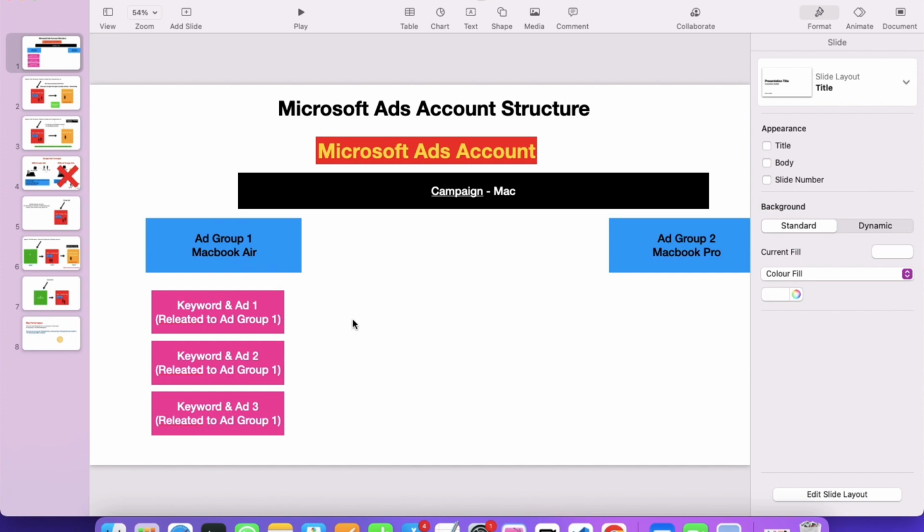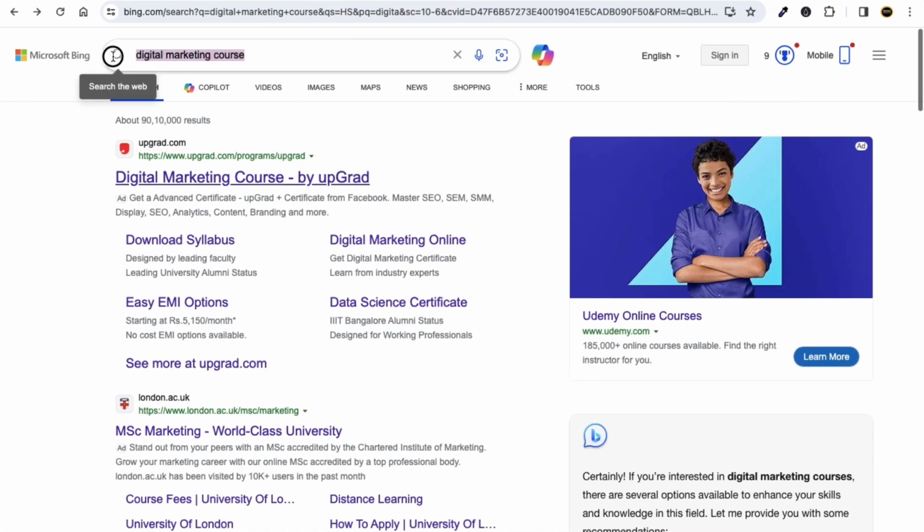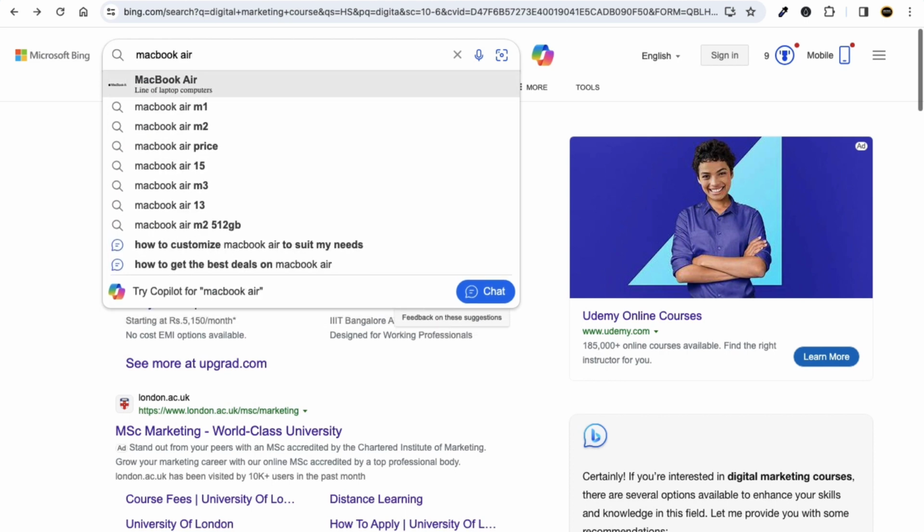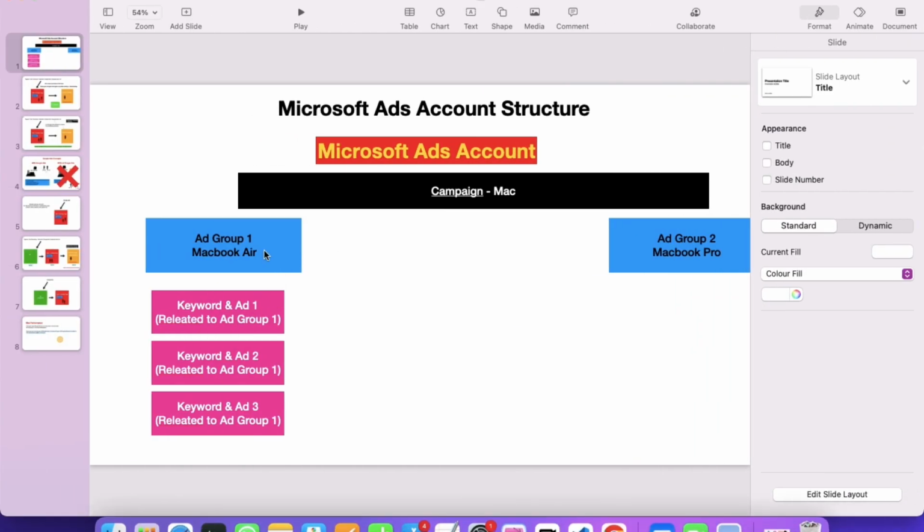For example, if I search for MacBook Air, I have this keyword MacBook Air M1, so I can use all these keywords in this particular ad group. All these things we will guide you through step by step inside this course. But this is how the Microsoft ad structure looks.